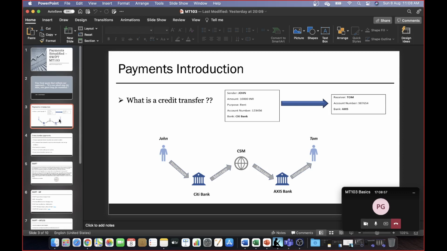And what is the purpose of the transaction. We will not wake up one day and say I need to transfer money to my friend. There must be some sort of an underlying reason to it. We might owe them money for the money that they owed us, or it may be for rent, or any other purpose. We would mention that in the payment, and we'll also provide the account number and the bank details of the receiver. We would enter that in a bank's portal and instruct our bank to transfer funds from our account to the beneficiary account.